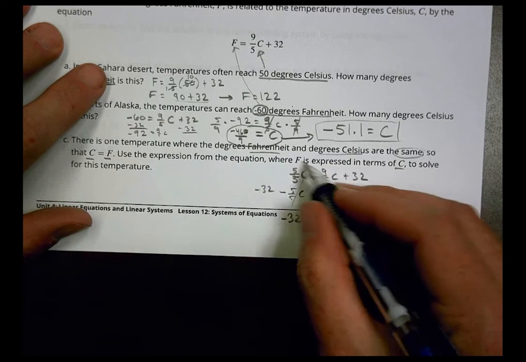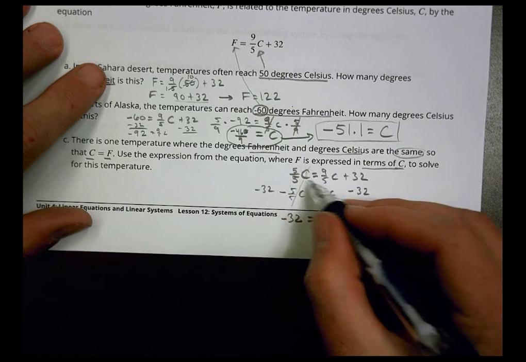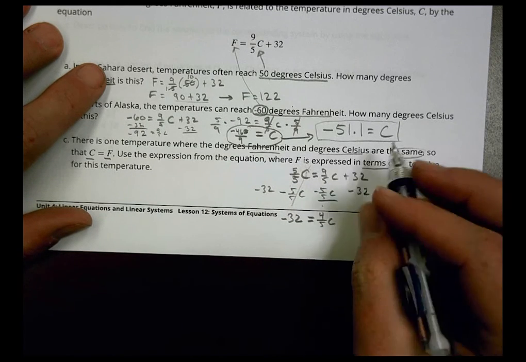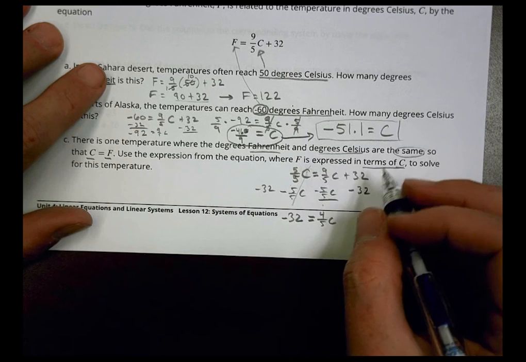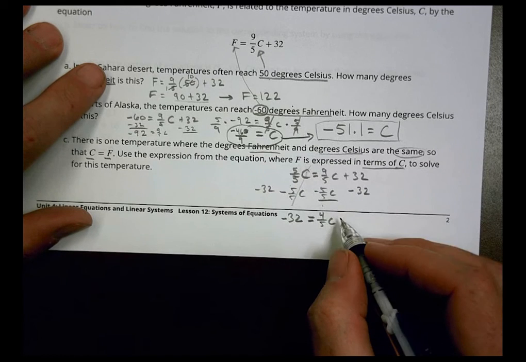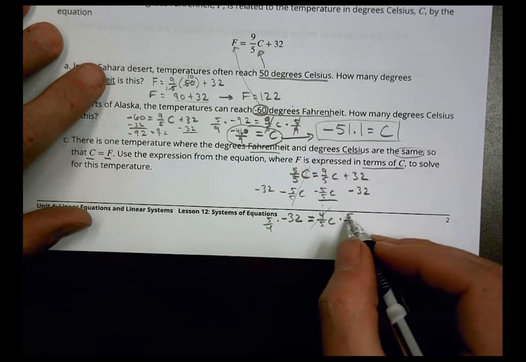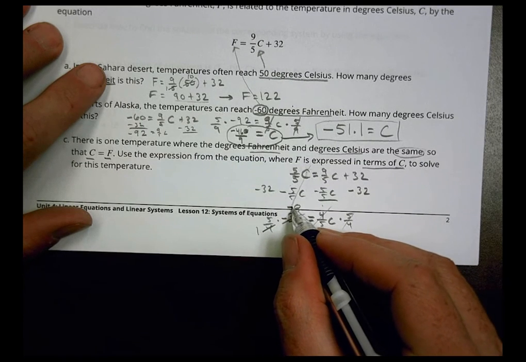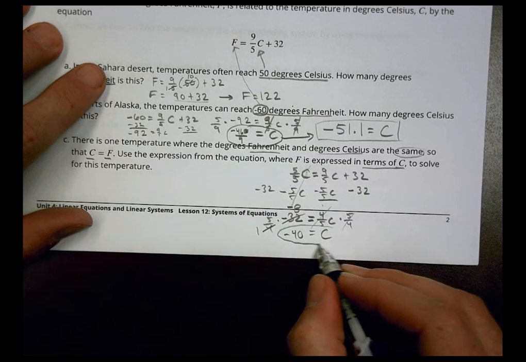You see how we did that there? We replaced the F with C, just because that's what we're doing. We made it 5/5 to make sure that it was 1 C still, but using a fraction to help us subtract things a little better. We could have just subtracted 9/5 C minus 1 C, and we'd still end up in the same place. We got to find a common denominator for 1, you get 5 over 5, and then there we are. From here, let's multiply both sides by the reciprocal. 4/5 becomes 5/4. So that goes away, so it's equal to C. 4 goes into 32 eight times, but don't forget that negative. There's still a negative 8, and 5 times negative 8 is negative 40.